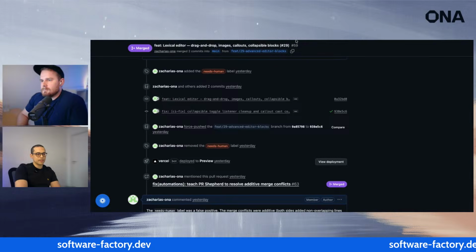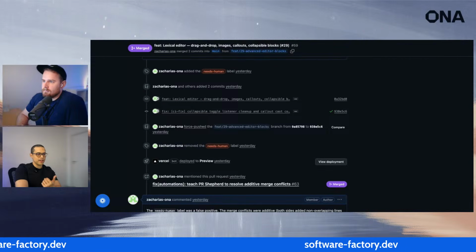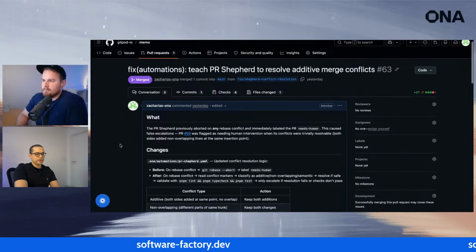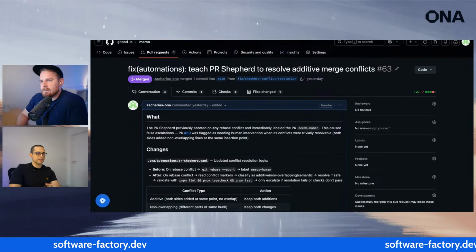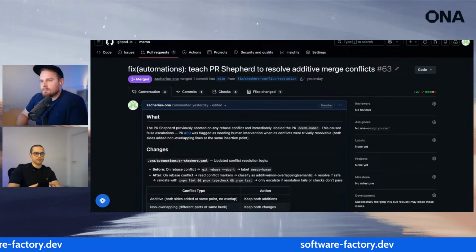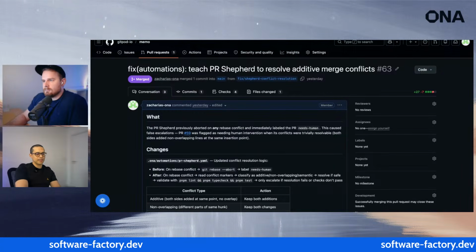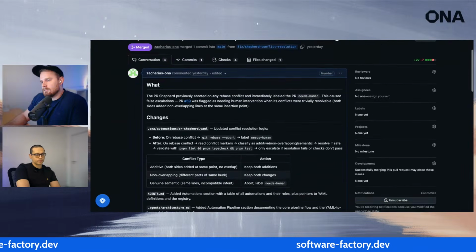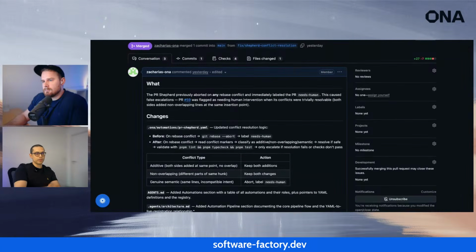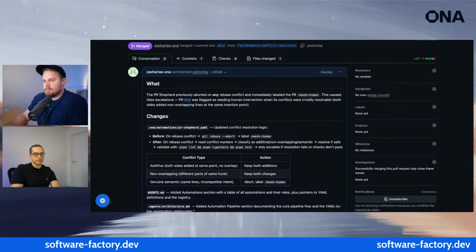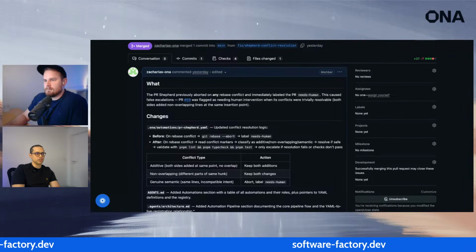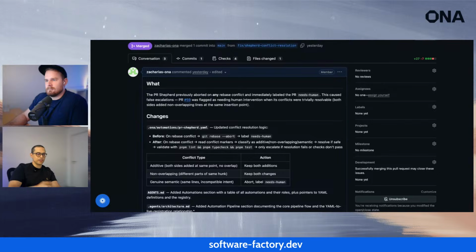And then ultimately we can see that it fixed the pull request, but it also in the same conversation went in to make an improvement itself to the automation and registered the automation itself into the owner automations, updated the prompts, and then adjusted. In this case, we're using a PR Shepherd automation to review any PRs that are stale or that haven't been touched in a long time to make the changes that we need.